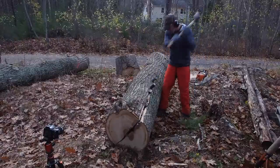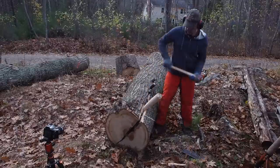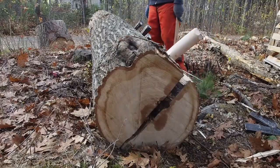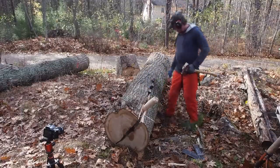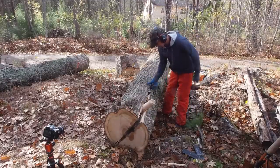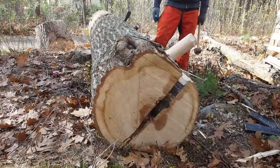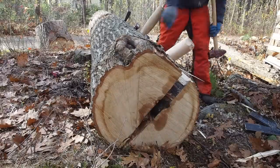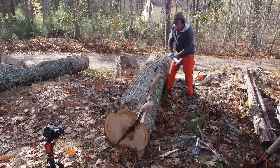As I keep going down here, soon I'm going to have it open enough that I think it's time to go in with the wooden glut. And you'll see that really creates a lot of pressure in there and really starts cracking this thing open. You'll start to see that happening here. As you can see, while it traces down that line, there is a bit of a twist to this. That split just on its own is sort of going at a bit of an angle around the log, but it's not enough to make it either too difficult or not worth using. Most of my parts end up round anyway, so a slight twist isn't going to be an issue.